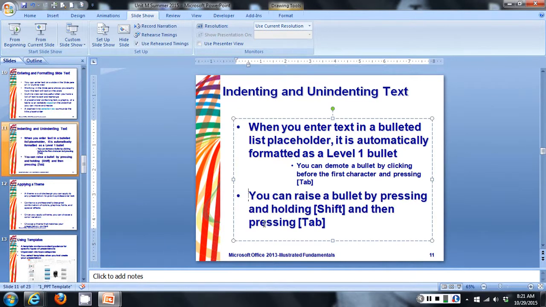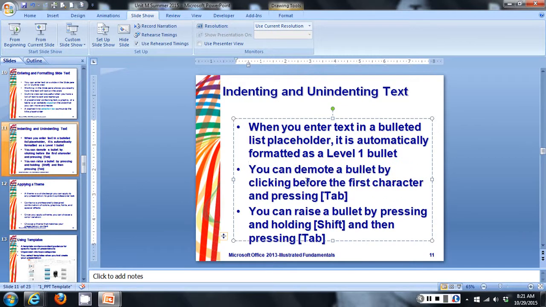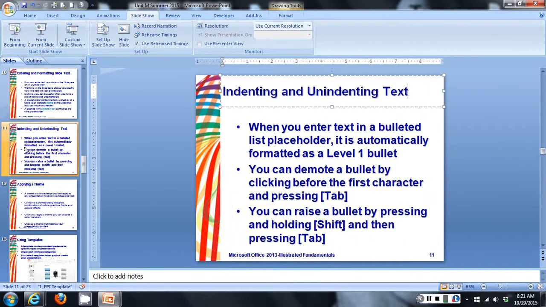You just hold down the Shift key, press the Tab key, and it will unindent your bullet points. So that's a quick keyboard shortcut for how you would demote your bullets, or I guess you would call it promote your bullets, back and forth as needed.